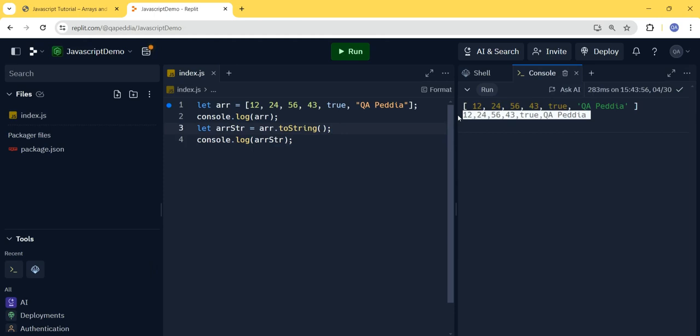If suppose we want to get the type of both the variables, then we can do that also.